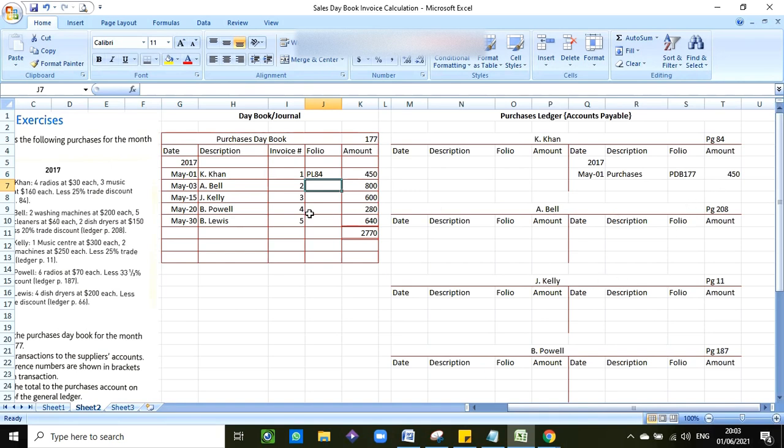Let's do another example. So May 3rd, Abel. So this transaction needs to be taken to this T account. So I have the account here. Once again, this is an accounts payable that falls under the purchases ledger. So we want to increase this account. The only way we can increase this account is if we do it on the credit side, because this amount we owe to Abel, and if we owe, we increase liabilities on the credit side. So it is 2017, same date, of course, May 3rd.